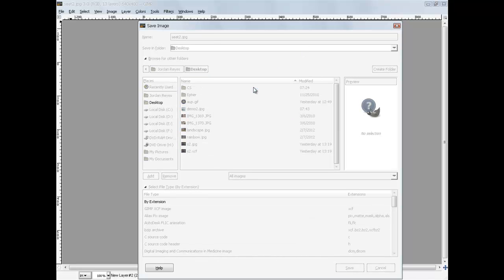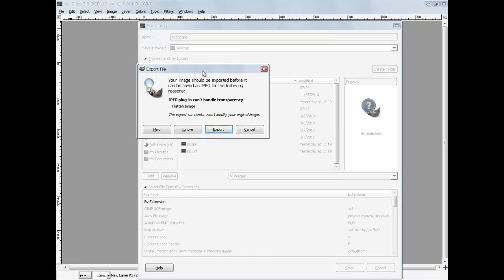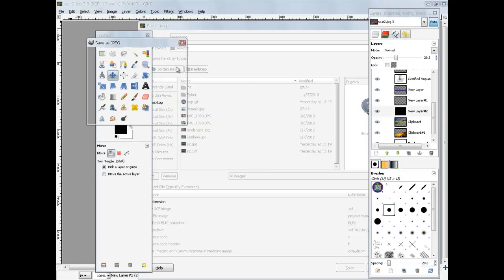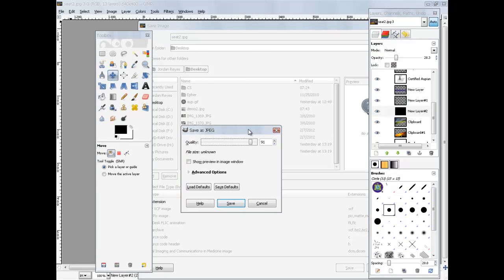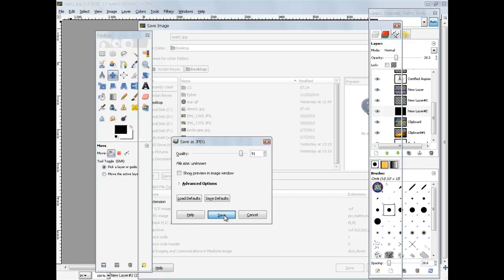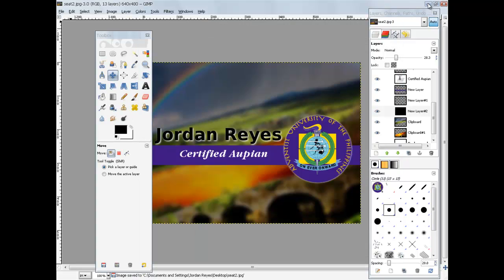Okay, just like before, and it'll ask you, hey, I cannot handle transparency, and just say export, and it'll say, hey, what compression rate? And I'm gonna say 90. Yes, 90 please. Save it, and let's check it out.